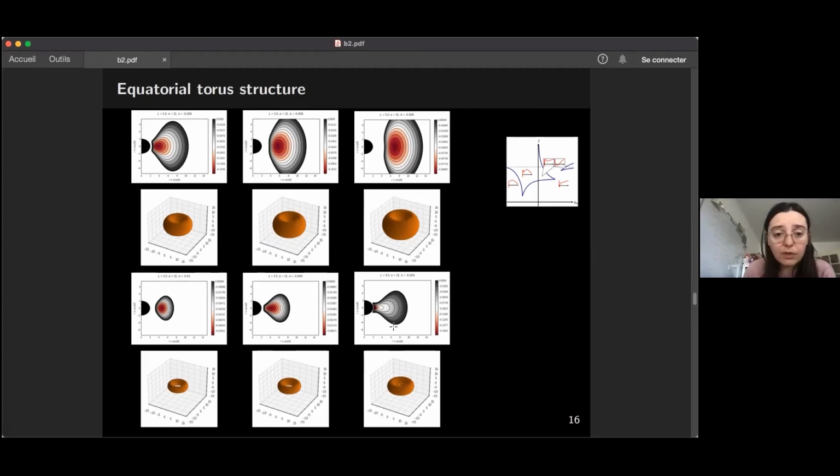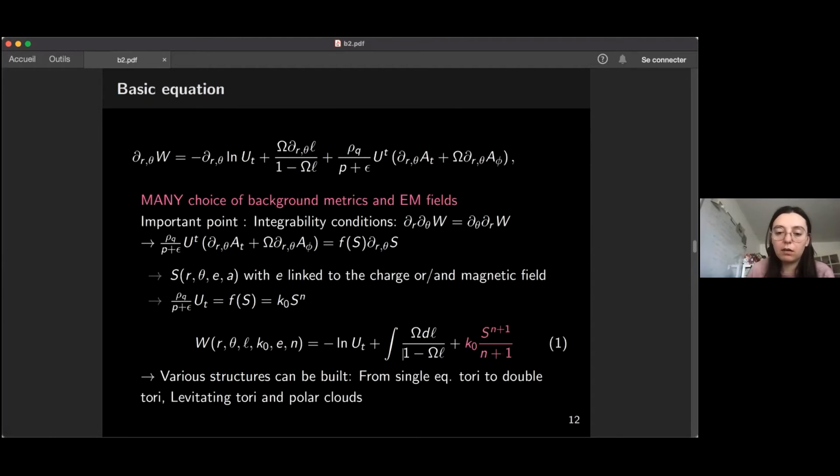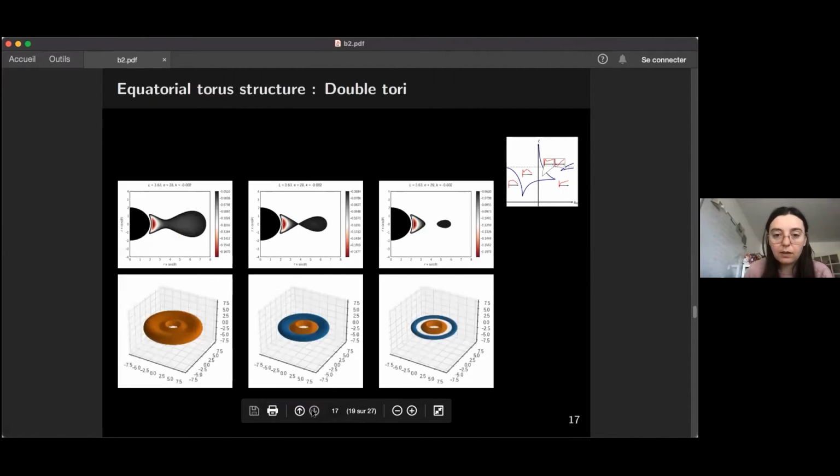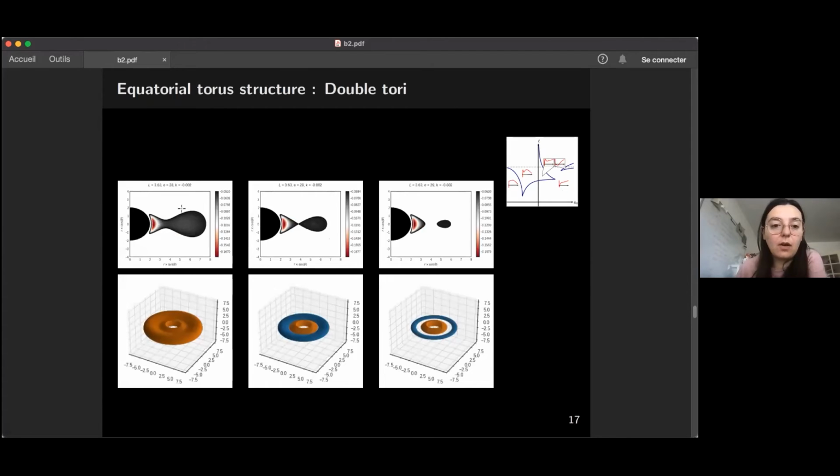It's the opposite when you increase the K0 parameter: your center tends to go in the inward direction. So this is when we are in that area. When we cross that line, we create this double tori solution, which can be linked to each other like this, or linked just with the cusp. So two tori linked with one point, and they can also be detached from each other. So two tori around the central object.